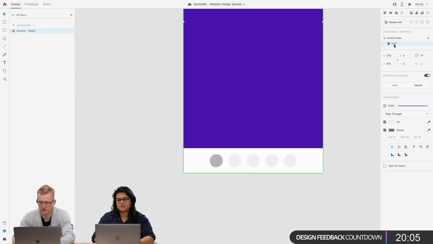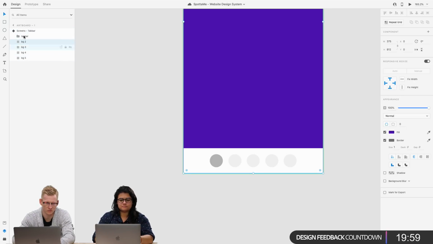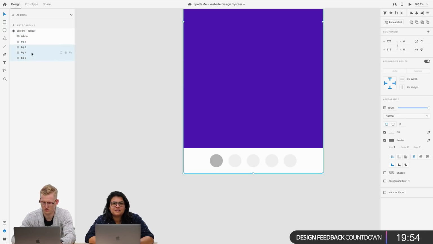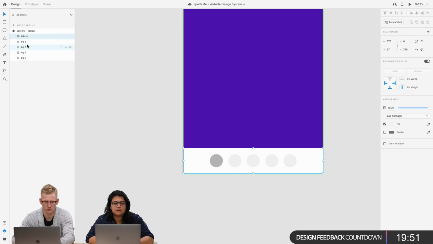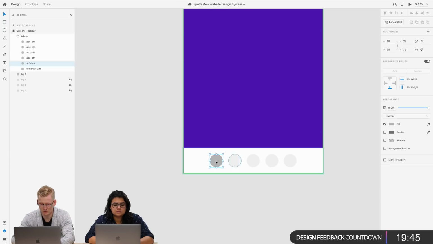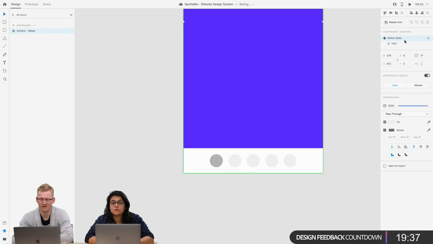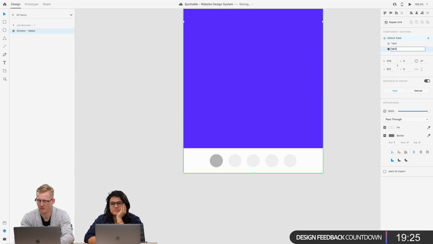So if we go in here and go to tab 2, we're going to change, ooh, it deleted one of our ones, hold on. That's okay. We're going to hide this one and this one. And then we're going to change this to 25% and change this to 0. Okay, let's see if it worked. Look at that. Wow. Okay, so now this is going to be our new, not a hover state. We are not doing a hover state. So this is going to be tab 3.